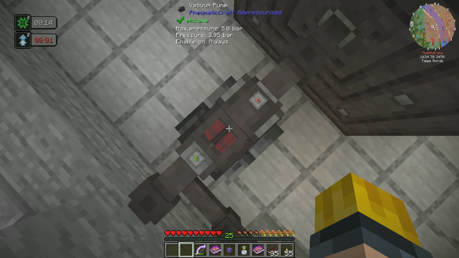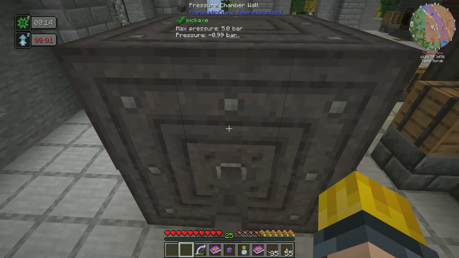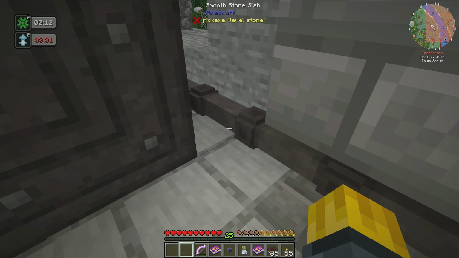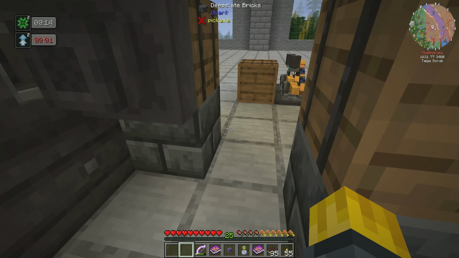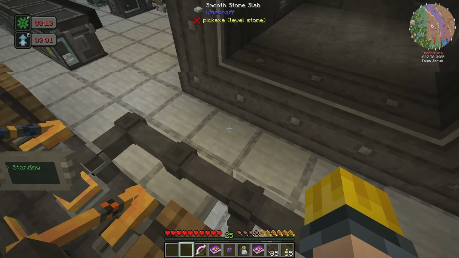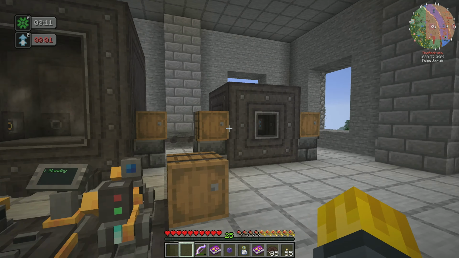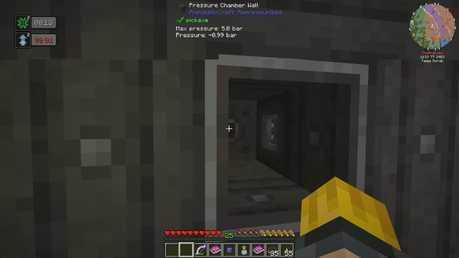Positive pressure comes here, it sucks out, and then negative pressure in here, and we're at negative 0.99 bar inside of this pressure chamber. And that's just tapping into over here. By the way, I routed the pressure underground, so that way it's out of the way. It just runs all the way over to there. Okay, so we have that set up.